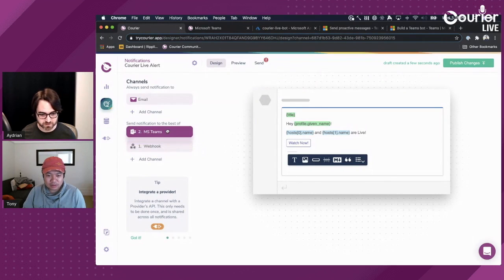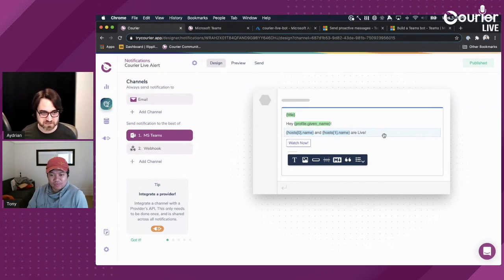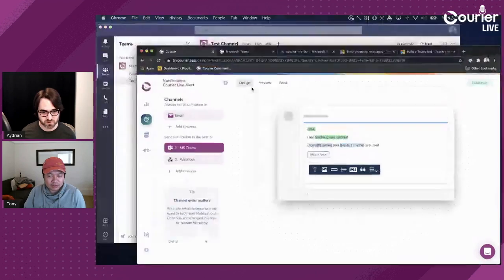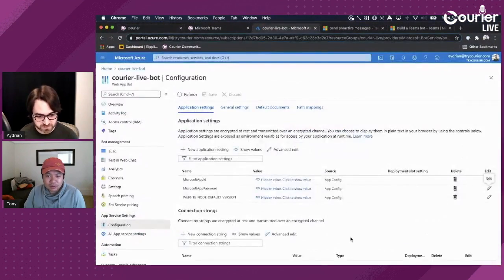And I'm actually going to go ahead and put that above webhook, so that way it doesn't fire the webhook for right now. Okay. All right. Okay, so step one, mostly done. We have the integration installed into Courier. Now to figure out how to get the message to send. Yeah. So, oh gosh. Do you think we need to do anything else with this bot?